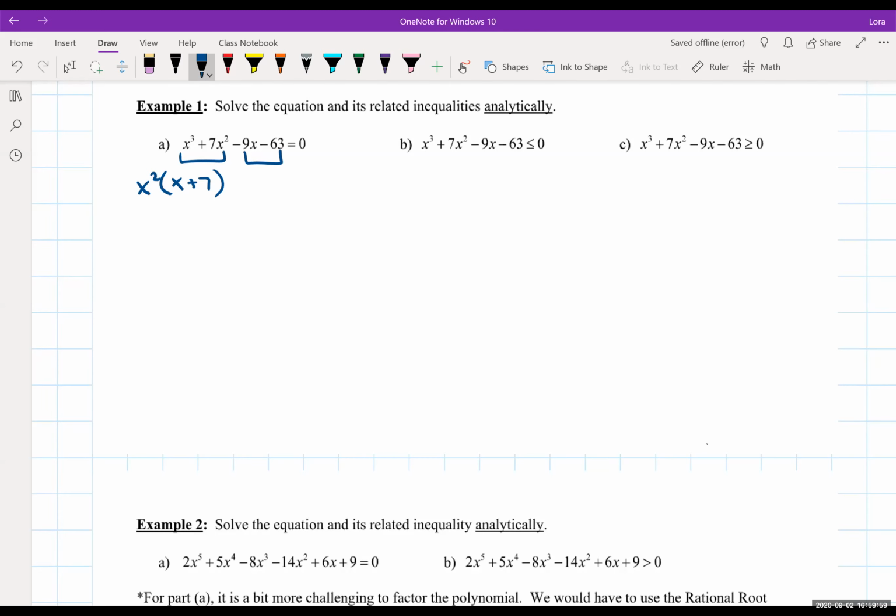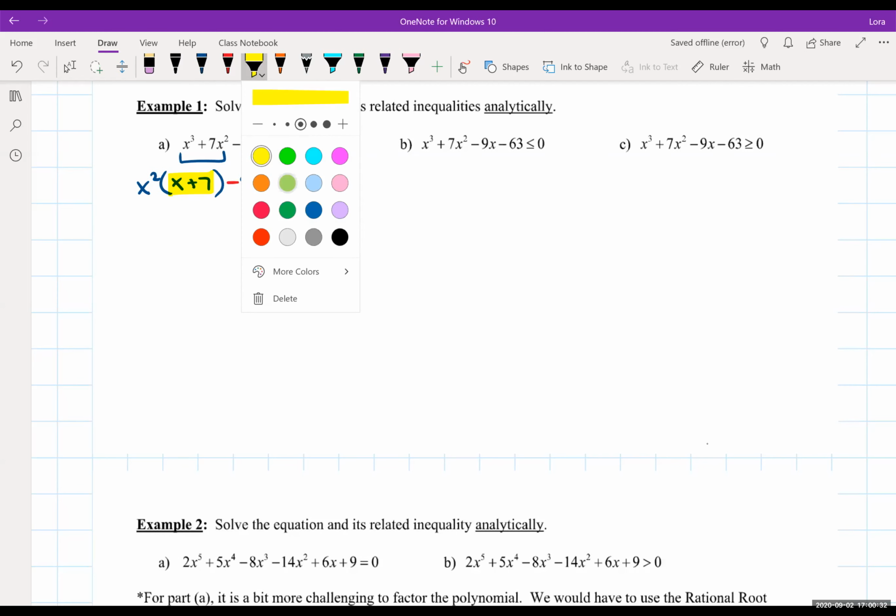In the second group, I see that a 9 is a common factor. And whether you take out a positive 9 or a negative 9, it's kind of up to you. You have to kind of try it and see which way works out better. But remember, the goal is to be able to get an x plus 7 in the factorization. So if we need positives in the factorization, or at least that binomial part, I'm going to pull out the negative 9. And whenever I pull that out, it's going to change the signs. So that's going to give me x, and then 9 goes into 63 7 times.